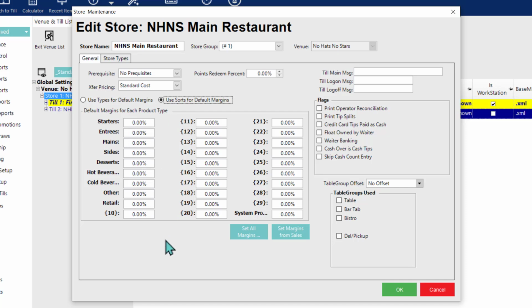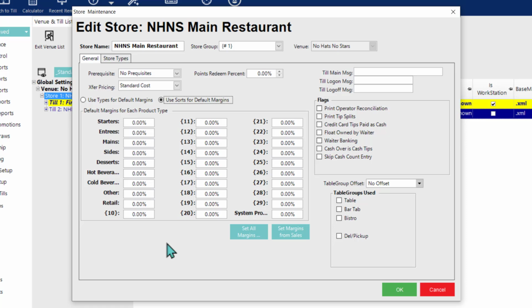The purpose of setting these is so that when a new product is created but the inventory for it has not yet been entered into the stock system, we will use the margin that's been set here for the product's type or sort, whichever has been set for that product, so that sales of the product will show that assigned group margin and give us some valid profit reporting until the stock is entered and the system has the correct product cost to operate with.